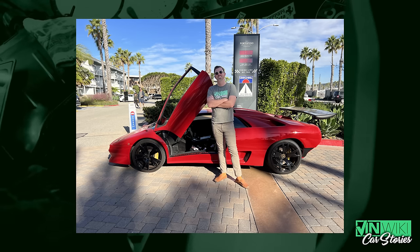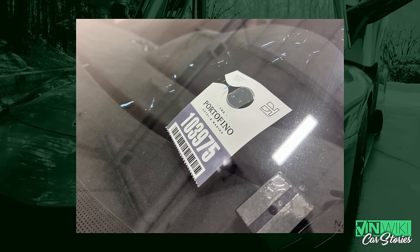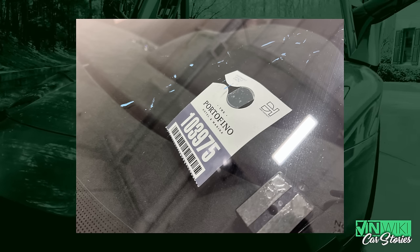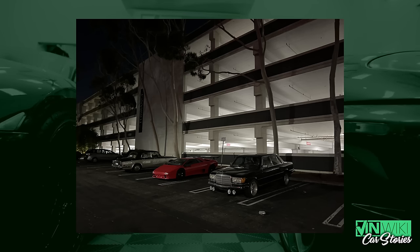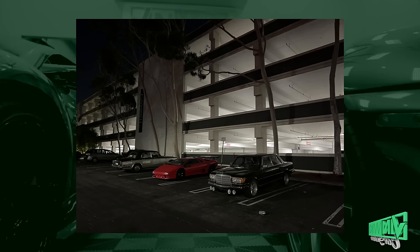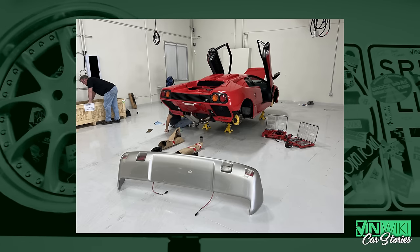And so we ended up, as baller as this sounds, asking them to flatbed the Diablo to the valet at the Portofino so I could drive across the country in my Rolls-Royce and take delivery of my brand new Lamborghini. Now, of course, that was the worst Rolls-Royce you could get somewhere in, and the worst Lamborghini that you could possibly just buy and start driving sight unseen. But the roundabout plan was to pick up the car in LA and then drive it to SEMA in Las Vegas to continue the journey and then undergo a transformation with Rich and his team at Glossed.